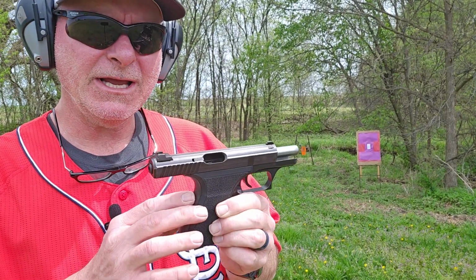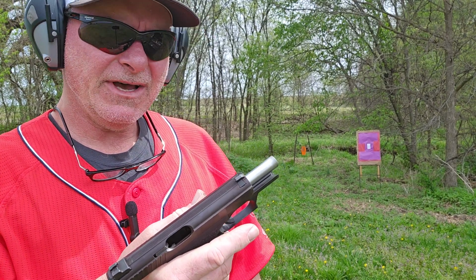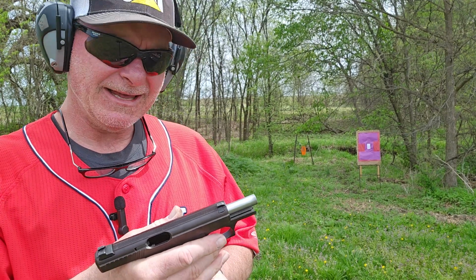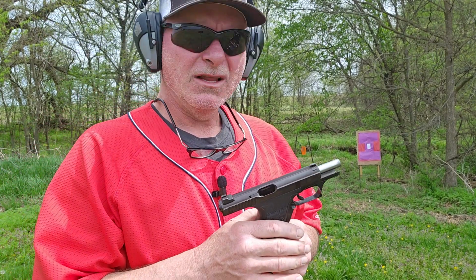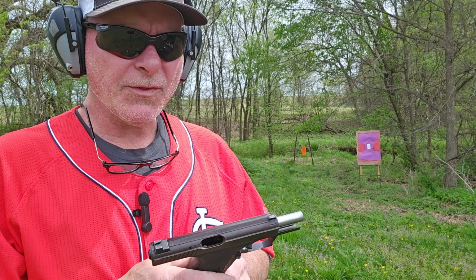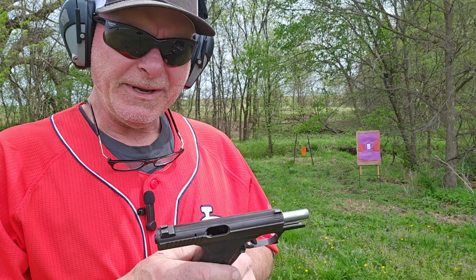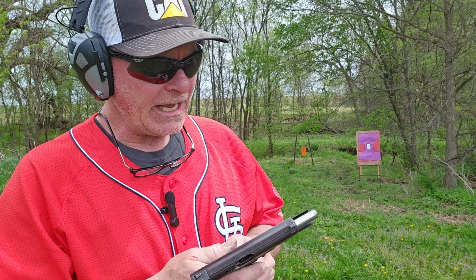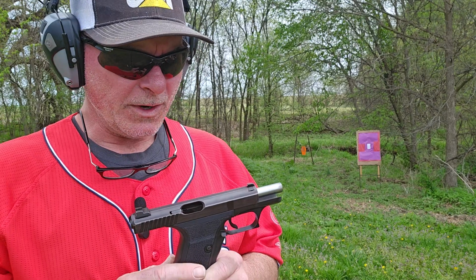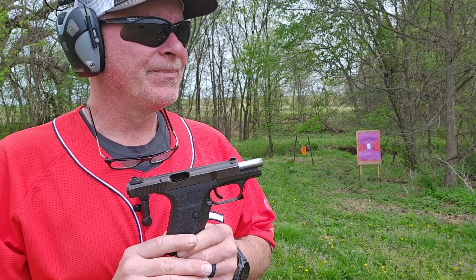These guns are pretty unique in that they were developed at the request of the German Federal Police, I think after the Munich Olympic shooting in like '72. And they had Walther PPK .32 caliber pistols, or PP, I think, .32s. And after that shooting, the German Federal Police put out a request for a new service pistol chambered in 9mm.